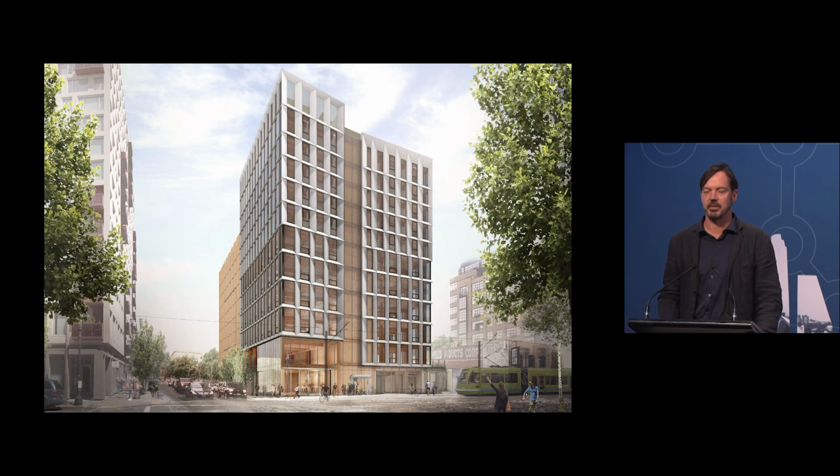One is Framework, which is currently the first high-rise permitted building in the United States and in North America. It was also the winner of the U.S. Tallwood Building Competition, which was a $1.5 million grant to allow a building to be built via performance-based design that doesn't currently exist in the code.